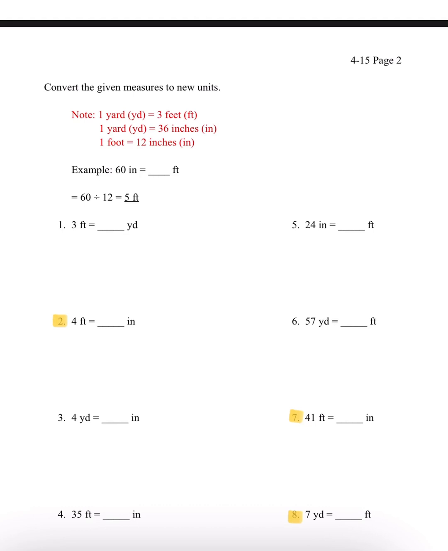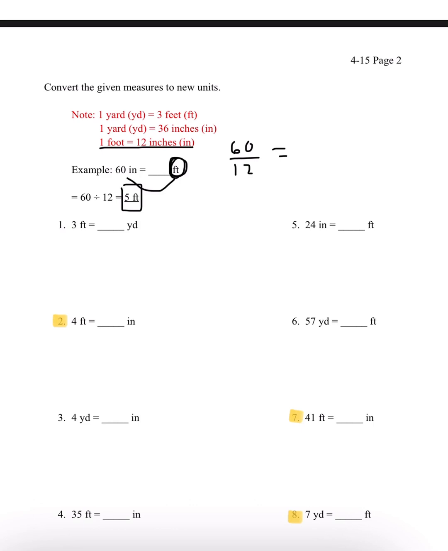So, in order to convert inches to feet, so they match each other, we have to convert. So 60 inches to feet. In 1 foot, there's 12 inches, right? So if we get 60 divided by 12, we get our answer of 5 feet. As in 1 foot, there's 12 inches, and we have to find how many feet there are. So it's going to be 5 feet as our answer.